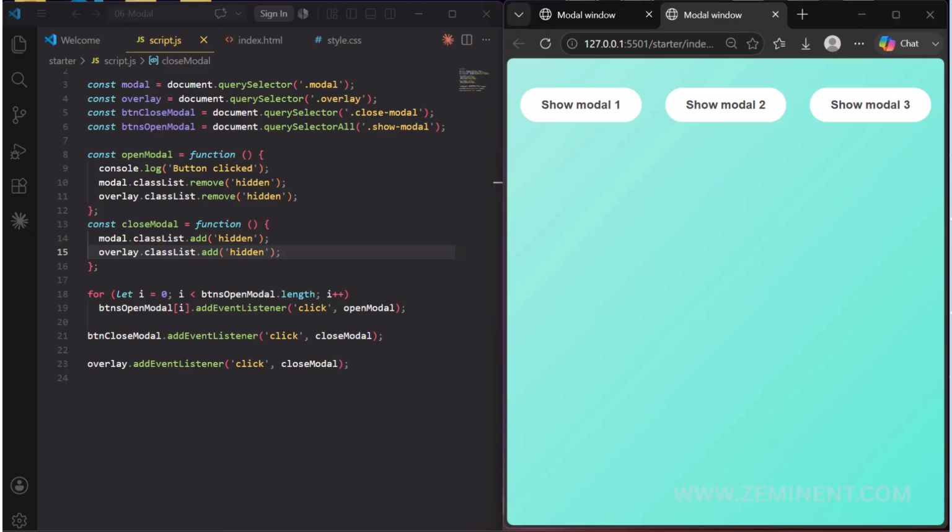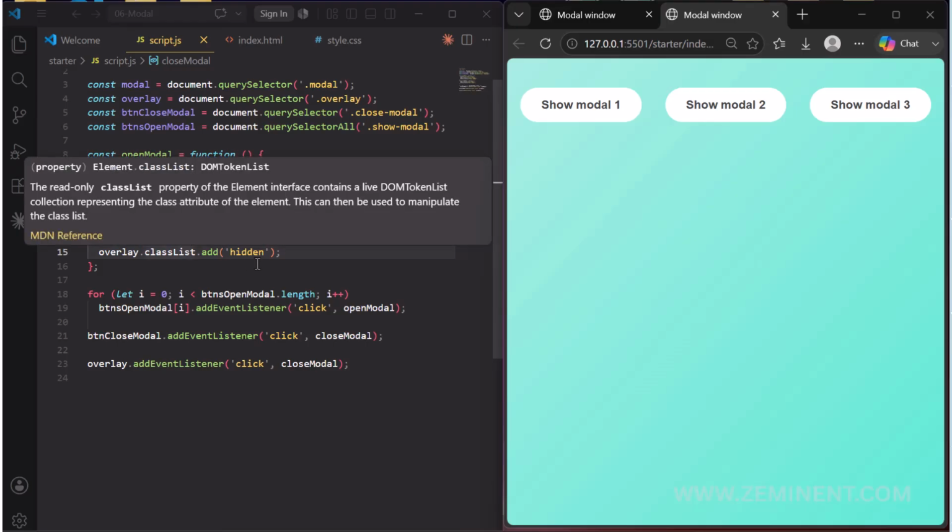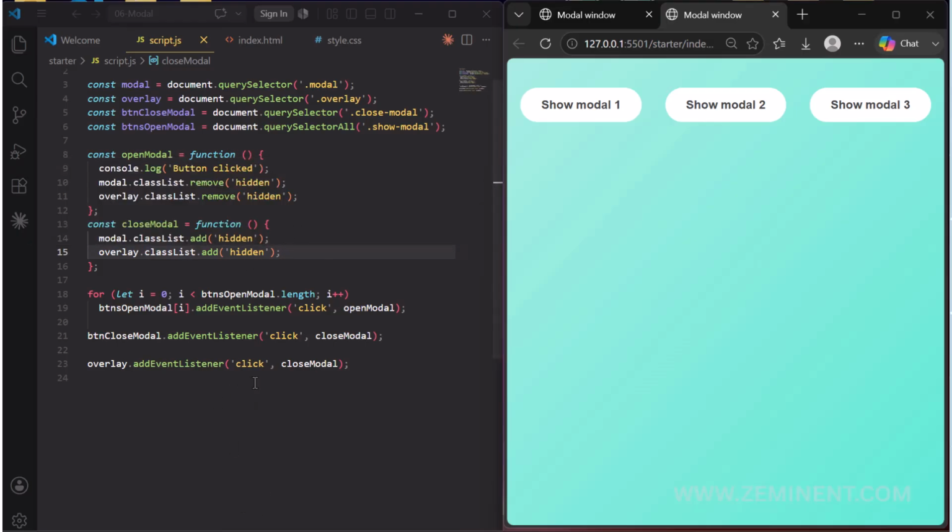Just a recap: if we want to use the same function in multiple event listeners, then you need to specify that function as a separate function like this, and then you can pass that function as an argument to multiple addEventListener methods. The other important thing is to use the functionality of adding and removing classes all the time in order to change the appearance of elements on our page.